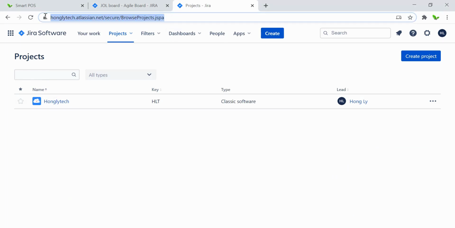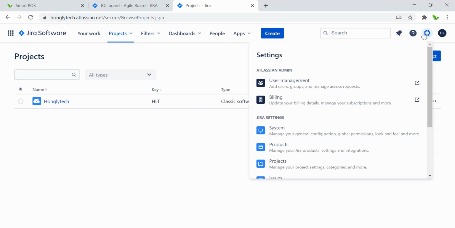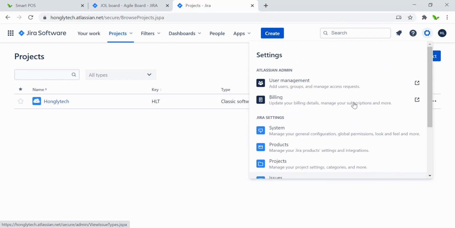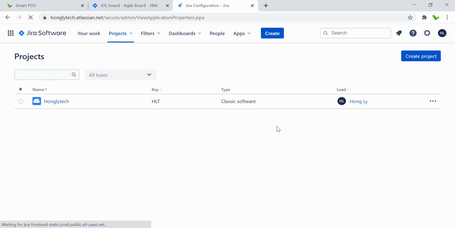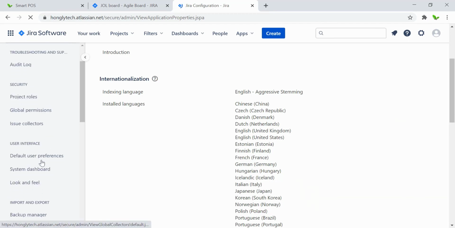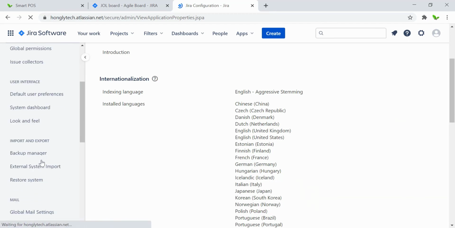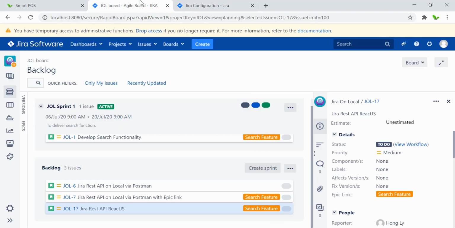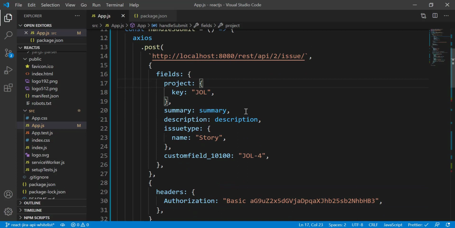Alright, so here this is the cloud versions, and now let me just do the same thing by going here and then clicking on the system right here. Alright, as you can see, there's no whitelisting feature or option for you to select from the cloud version here. So that's another issue that we are having. So how are we gonna solve this issue? We will take a look in the next video, but before I finish this video, let's just go back here, just take a quick look again.